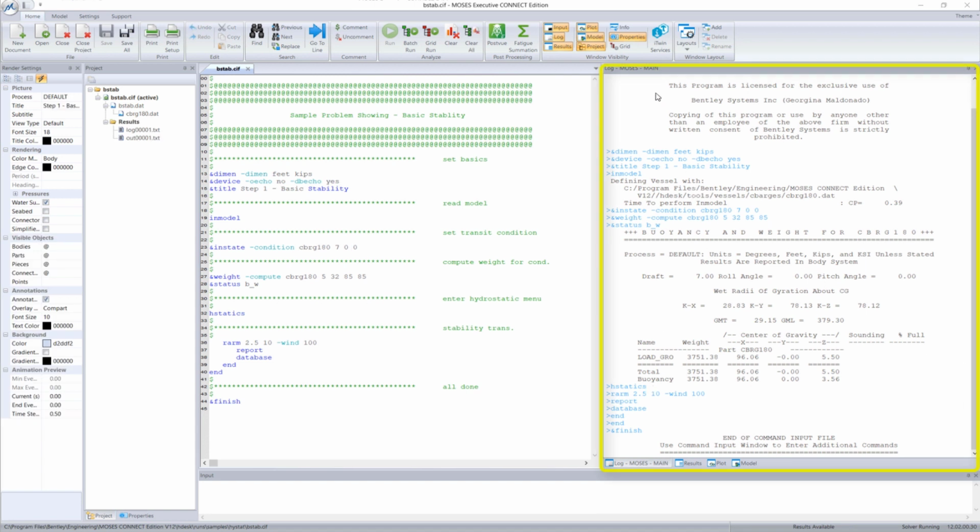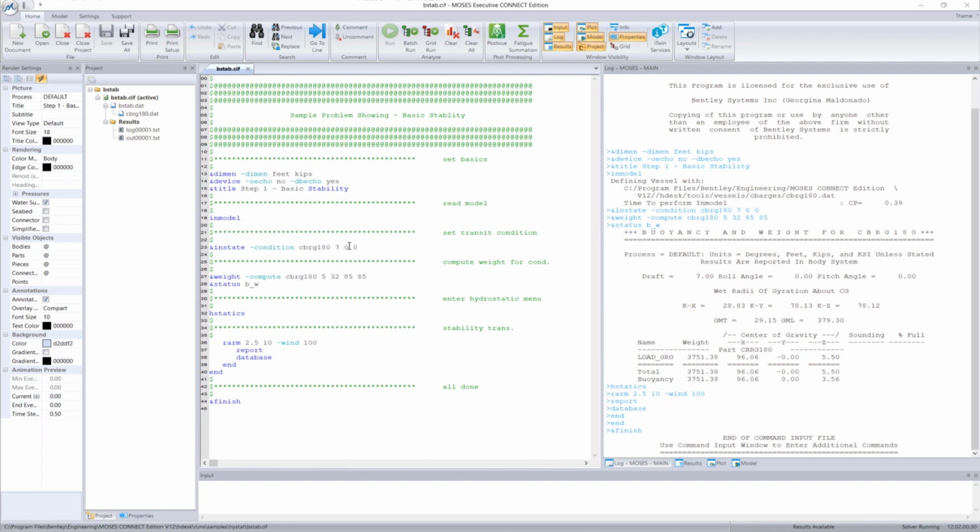Okay, so you see that from beginning to end, it all happened on one screen. And you'll see that basically it's an echo of what we have here in our command file. The first line is dimensions, minus dimension, feet and kips, and that's the first thing that it's telling us it read. And then it tells us the second line, for in model, meaning it was reading the model, it tells us where it's picking up some of the data that it's reading. Okay, and then here we get to the commands. Okay, this video is not about explaining each and every command. This video is more about getting you to have your first successful run with MOSES. So I'm just going to do an overview.